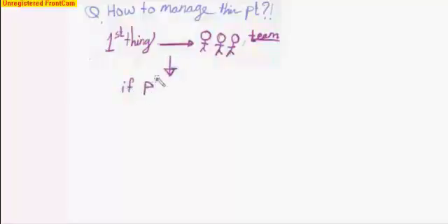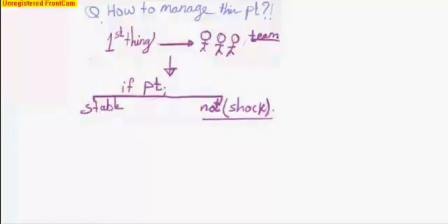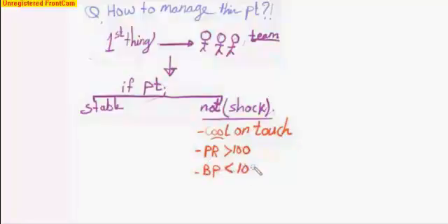Second thing is you have to know if the patient is stable or not stable. Not stable means the patient is in shock. So you have to know the signs and symptoms of shock. When you touch his extremities, such as hand, foot, or even nose, you could notice he's cool or even cold. The pulse rate is tachycardia over 100. Blood pressure is hypotension, especially the systolic, and the urine output will be less than 30 ml per hour.